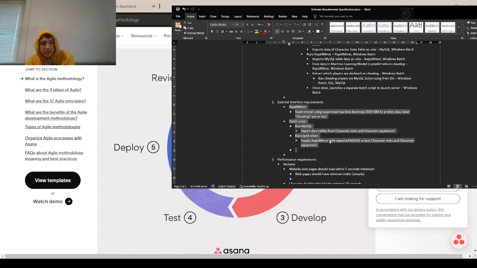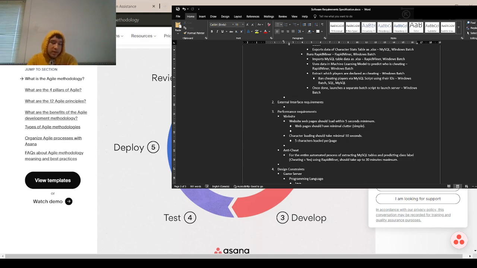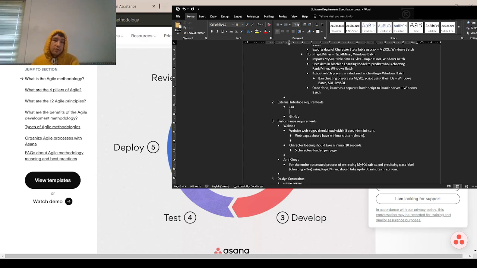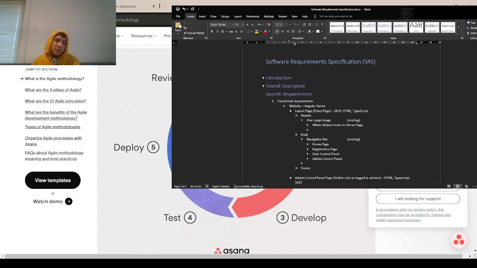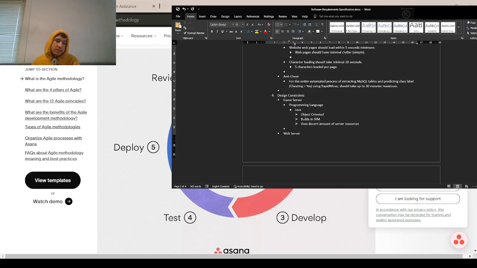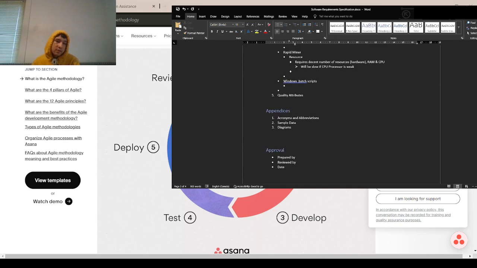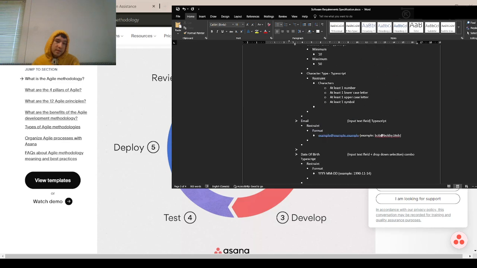So I think external interface requirements is more like Jira, GitHub. I'm going to use Jira for, but this is software requirements specification. Anyways, I don't know. This is what I'm guessing.